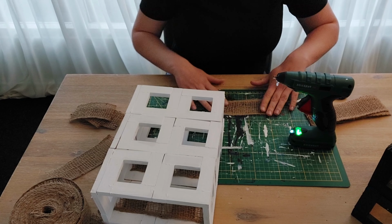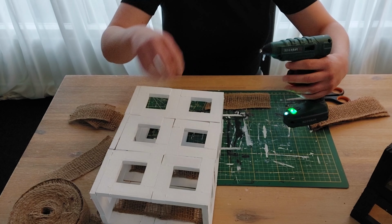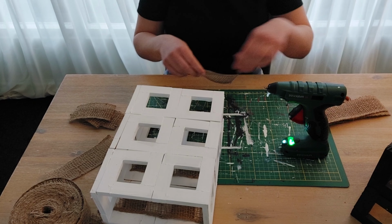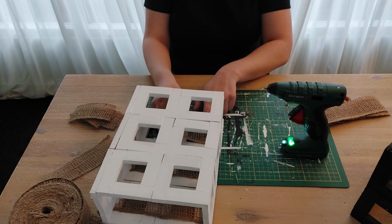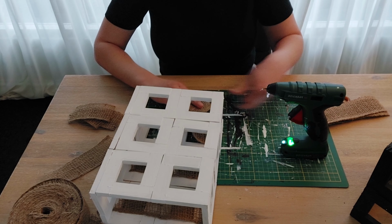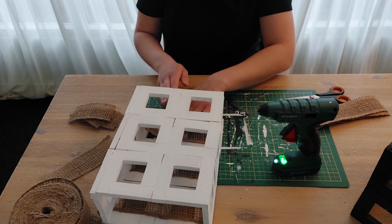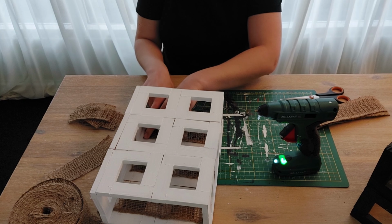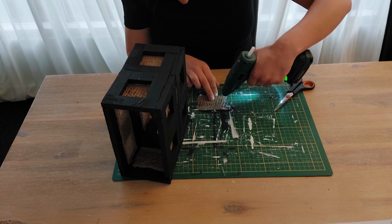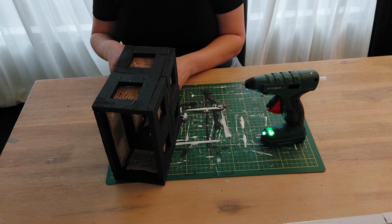The best thing for me, the method that I'll be using, is just put glue here on these bottom and top sections. If you have it at the center, do it quick. If you have it at the edge, you can do it a little bit more slowly. Yeah, after all, maybe this is better to do at the beginning before you start assembling the complete tower. Now just glue the other edges as well. Just a small dot is enough. And then you can just carefully, don't burn your fingers with this hot glue, just put it down, and this is what you get. And here goes the last piece of burlap for the small box. Just put it in.